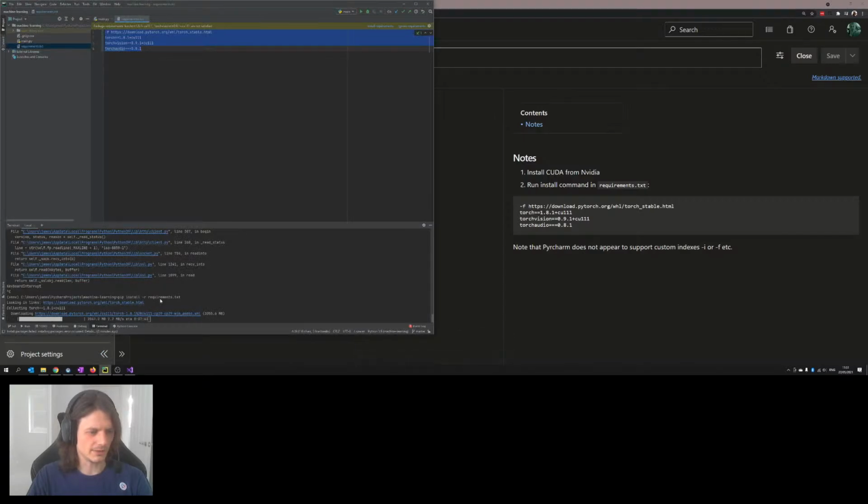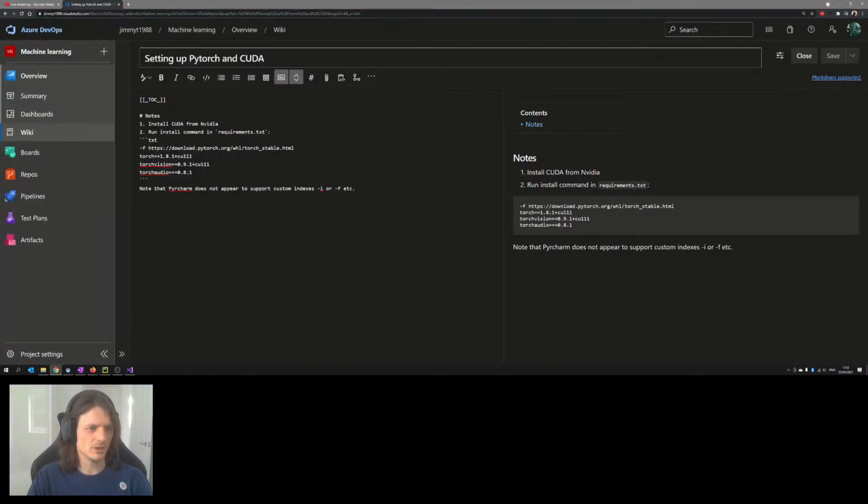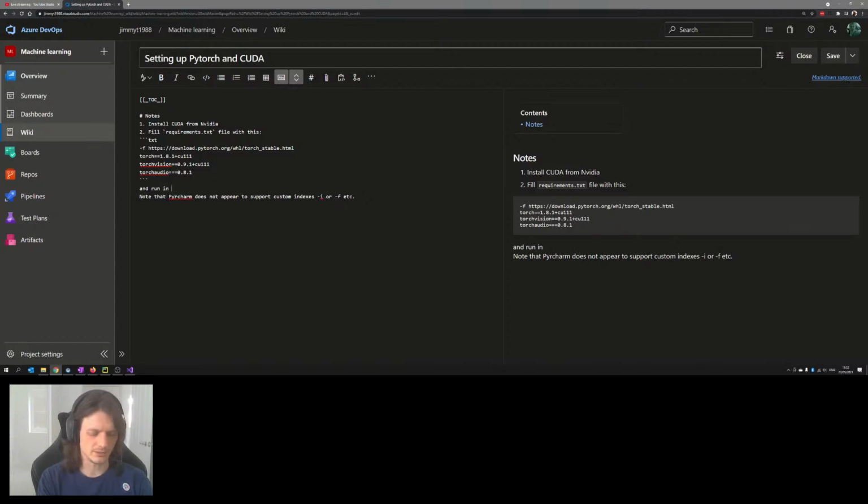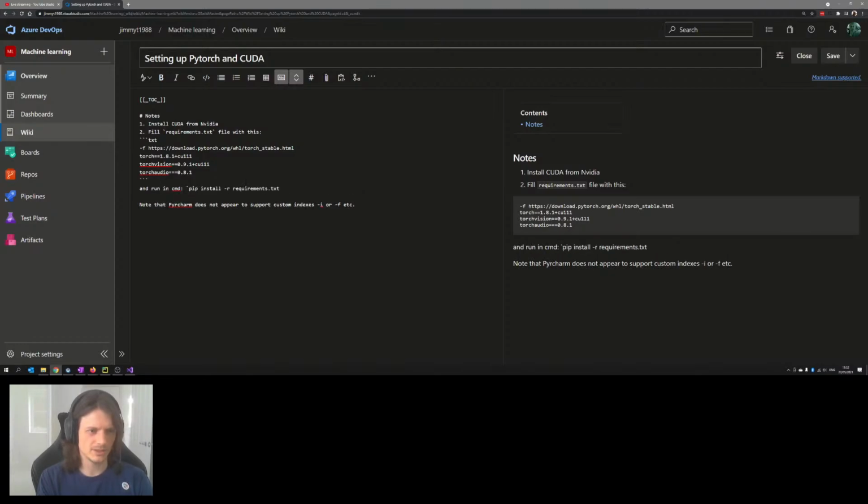And I ran this. Can I copy that? Yes. Run install command, fill requirements.txt file with this, and run in cmd this.